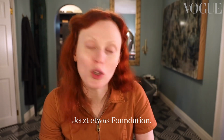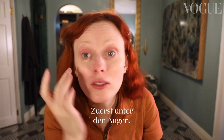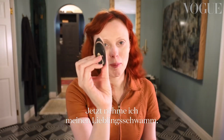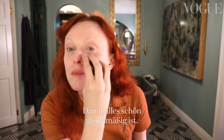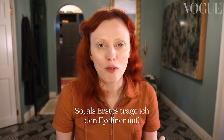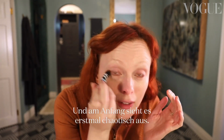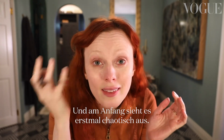Now, I'm going to use some foundation under my eyes first. Now I'm using my trusted sponge. Just makes it all go on better. So I'm gonna start off first with lining my lid just very gently with a copper liner. And it's gonna look messy at first. That's the thing.